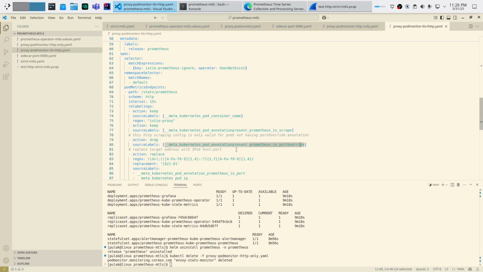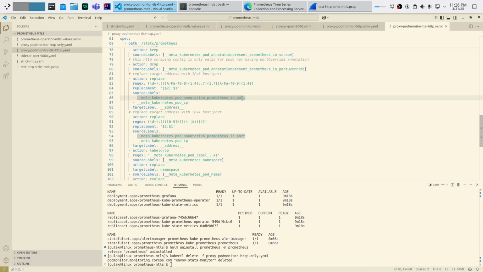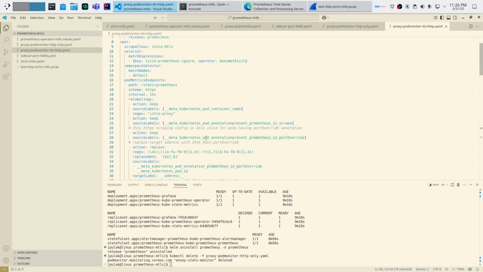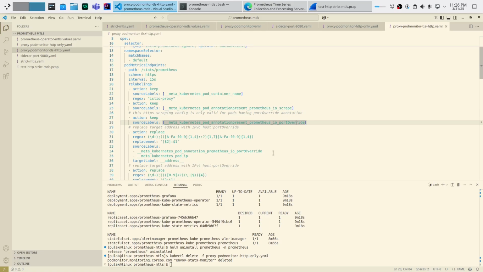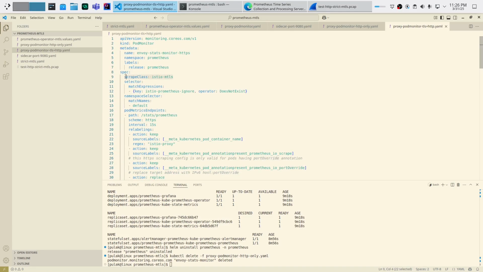If that annotation is there, then you drop it. And then you just use the port annotation instead. So it will take the default port that Istio is given and use that. For the HTTPS one, I'm saying if it is there, then only you allow it and allow HTTPS calls. And you take the port from the port override annotation and not the default port one. And we are using the scrape class as Istio-mTLS. So let's apply this.